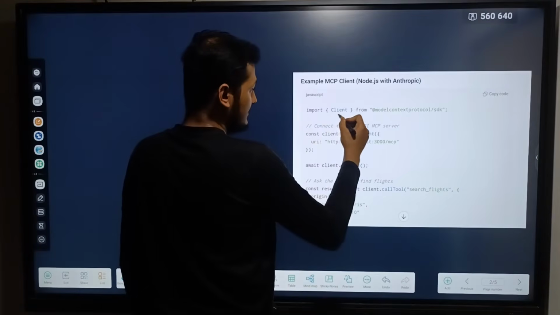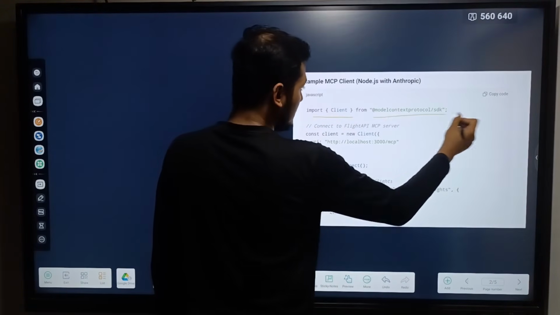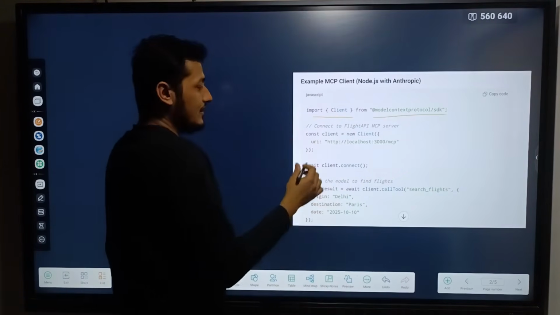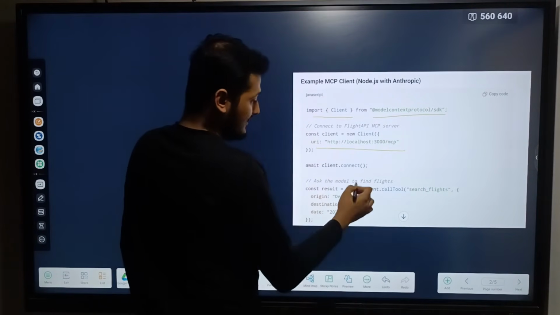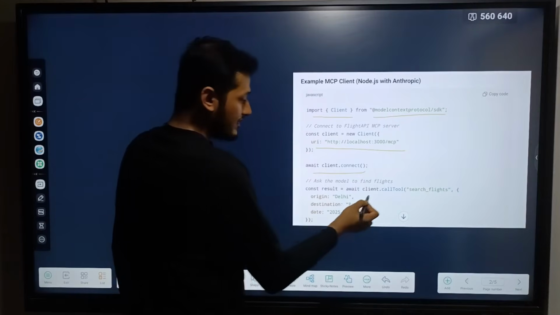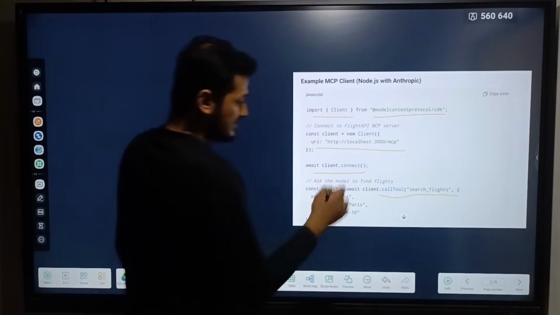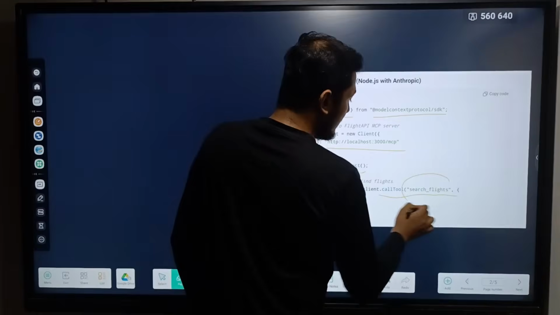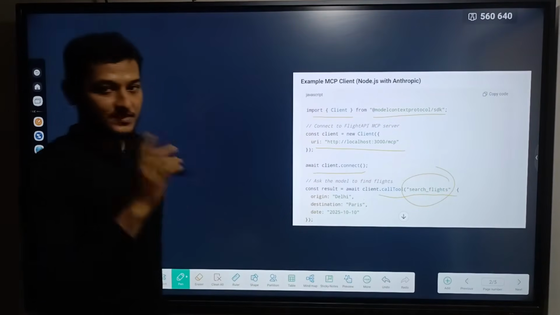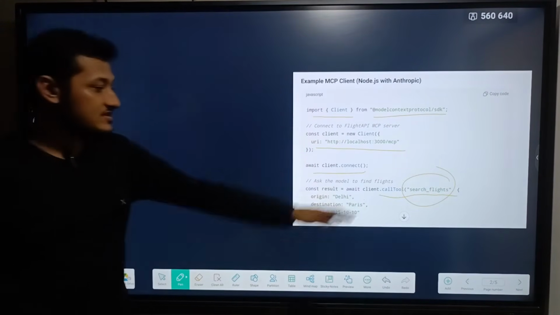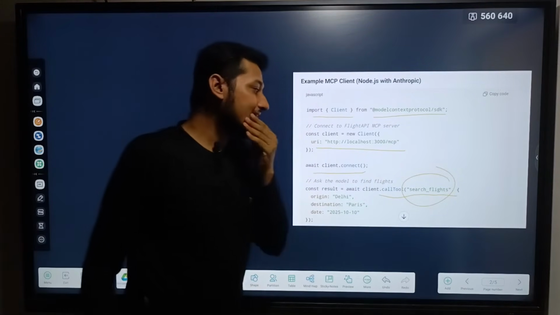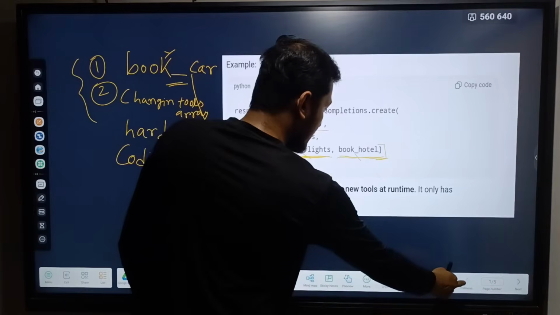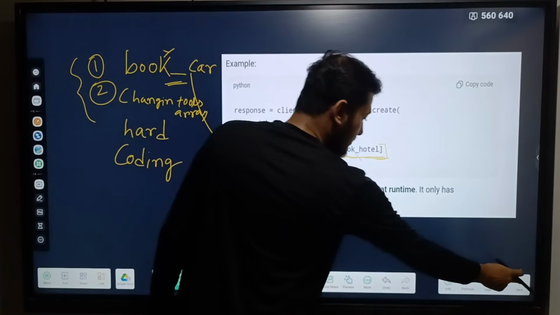Here you see, import client from the model context protocol SDK, and here you are making a new client, and here you connect with your client, and you are calling the tool search flight. Now this search flight function is written inside the MCP server code. In the same way, this book hotel code is also written inside the MCP server code.